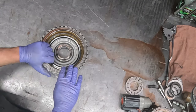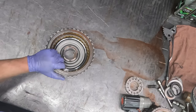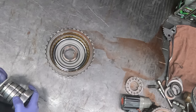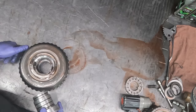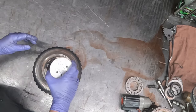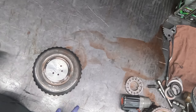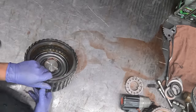Next, I like to work on the 1-2-3-4-3-5-R drum. And the first thing we're going to do with that is use the air checking tool. This tool is made by Richard Wardell down in, I think it's Cartersville, Georgia. Nice guy, and makes some nice stuff as well.